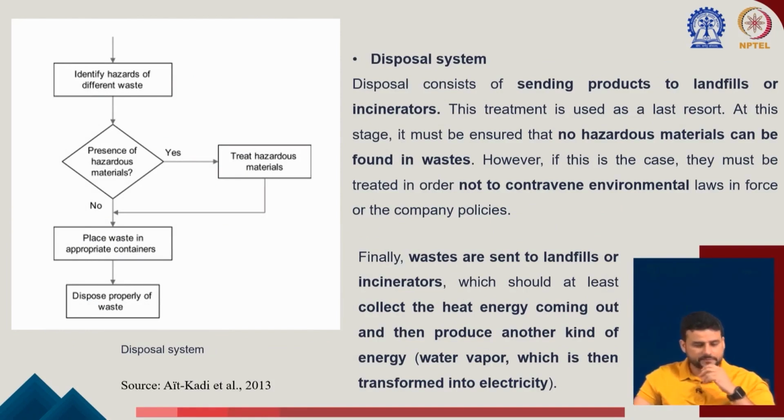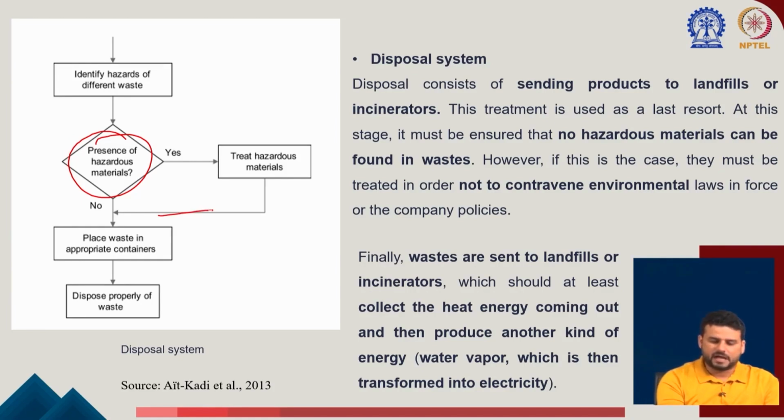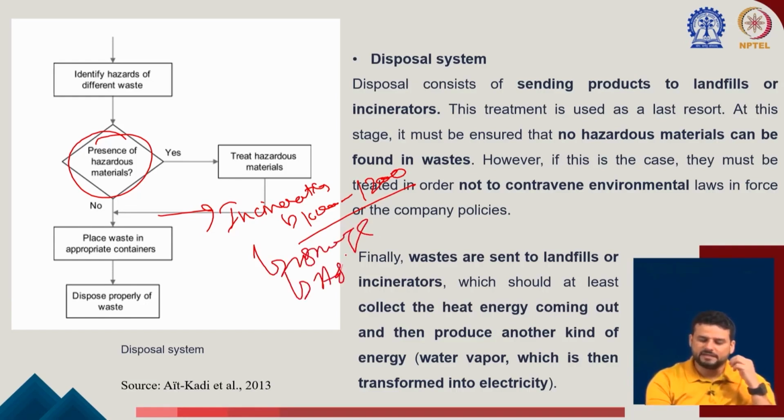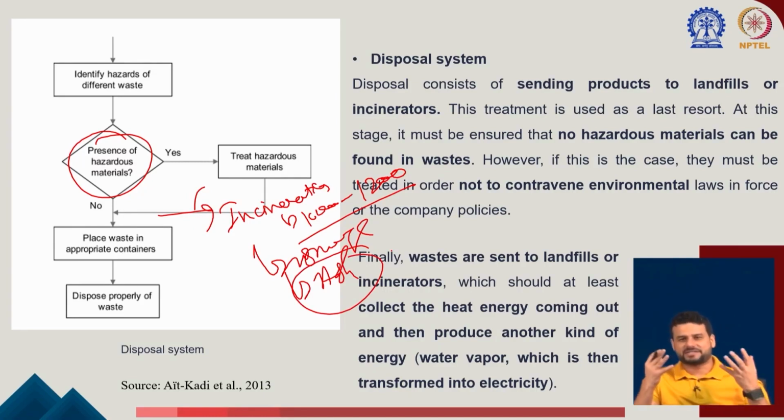Finally is the disposal system, right? If hazardous material is present, I told you, you need to treat it as a chemical disinfection process, or maybe different treatment options are there. Very common is incineration, where we treat at 1000 degrees Celsius, or sometimes more than 1200 degrees Celsius. We burn the waste at a very high temperature, and when we are burning, smoke is coming out of that, right? Then ash is also coming. If it is hazardous, this ash will be hazardous, right? How are we dealing with that ash, right?